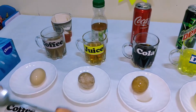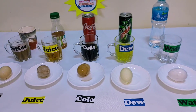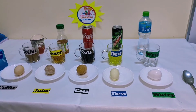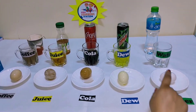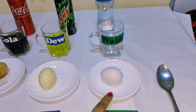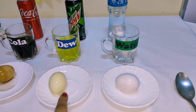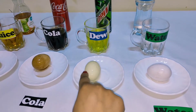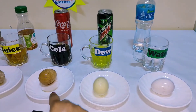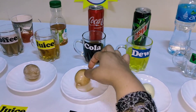Now these are very clear results. You can see how these different sugar drinks affected the eggshells, and the same effect will happen on our teeth. Water is very clear and will not affect our teeth. The Dew egg has turned yellow all around. The cola egg is starkly stained and brownish in color — the same will happen with our teeth when we drink cola.